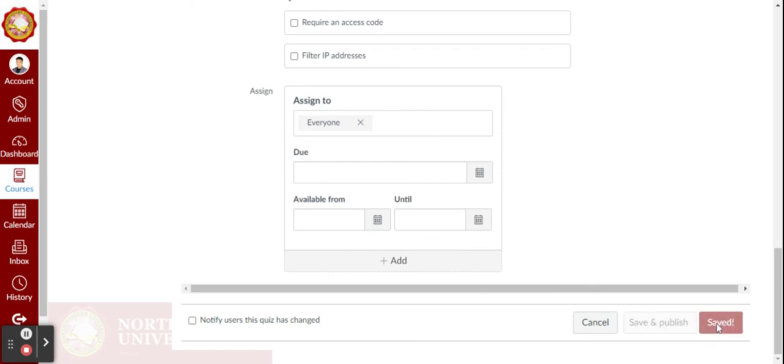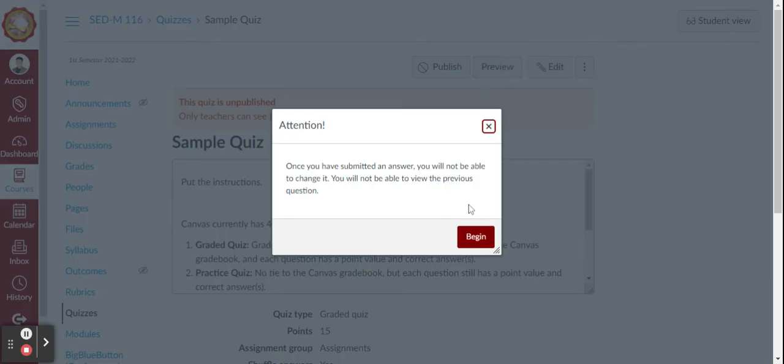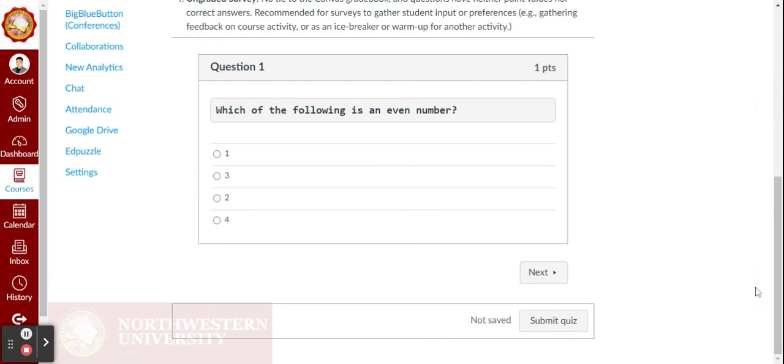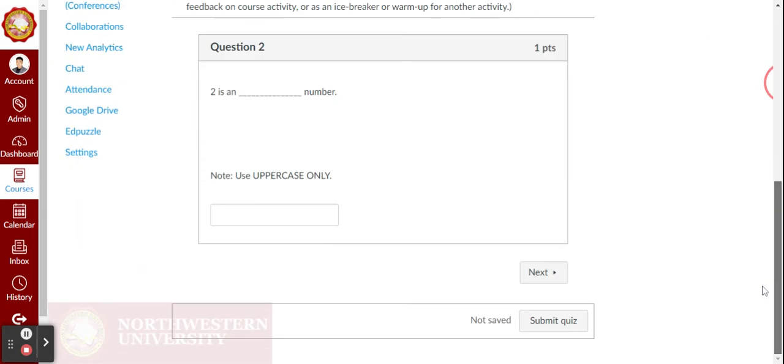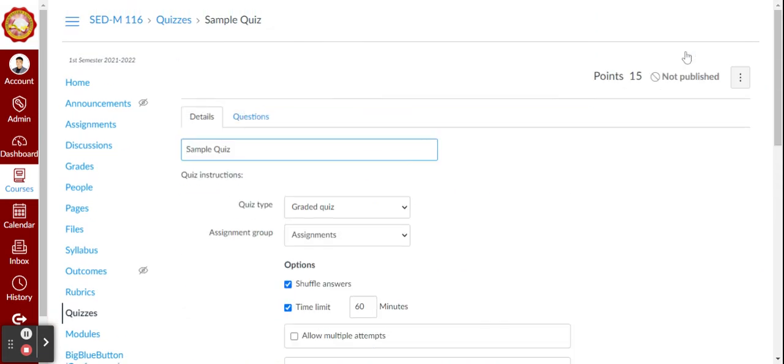For example, let's save again to see how the lock answering option works. A warning will show: once you have submitted an answer, you will not be able to change it, and you will not be able to view the previous question. So it warns them. Once you answer here and then click next, you can no longer go back. Okay? That's how lock answering questions looks.